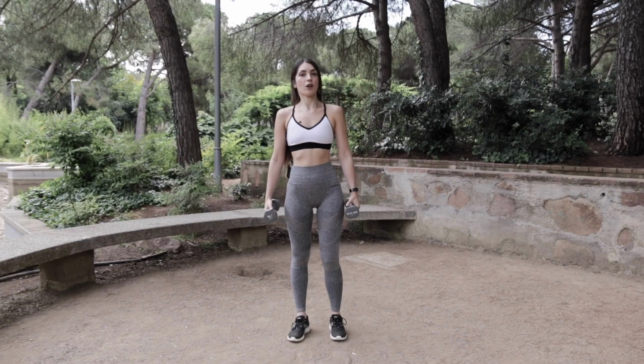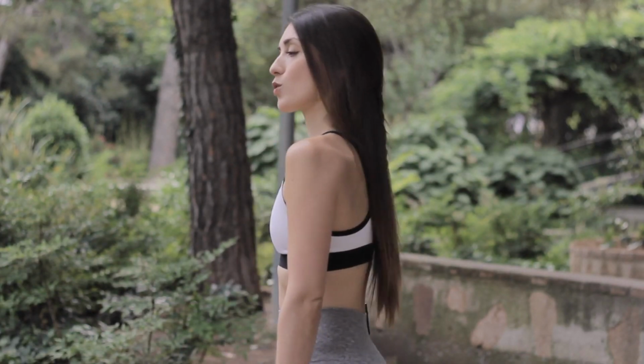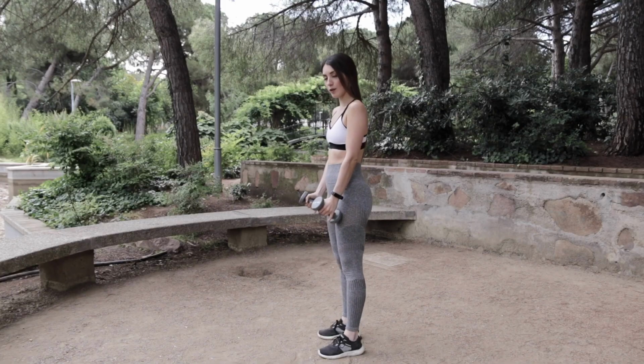For the third exercise, we'll be working on our back and triceps. First, we'll do a row using the dumbbell, and then we extend our arms back like this.